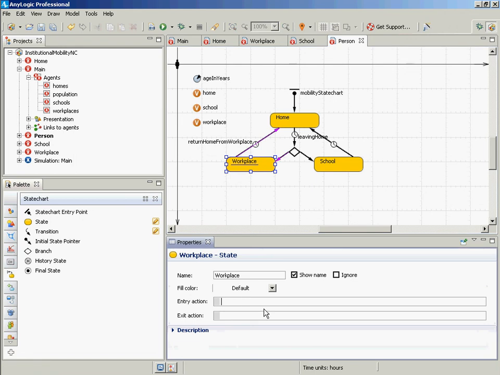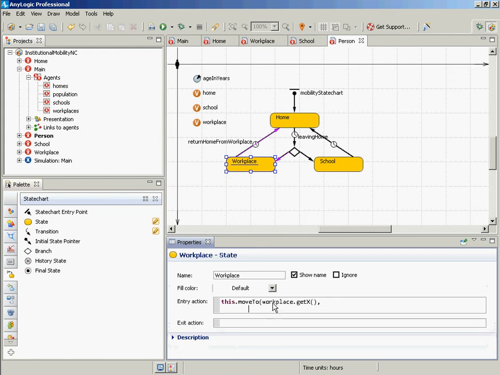Okay, yeah. So workplace dot move to, oh, sorry. What am I doing? This dot move to what? It's associated with the entry action to the workplace. Or you could do it associated with this transition. It's just if you had multiple transitions added in the future, you might say, well, for all of them, we're going to go to the workplace. So in this case, it's a little bit arguable. So we're going to move to the workplace's X and Y location, right?